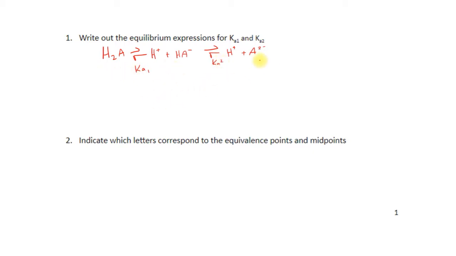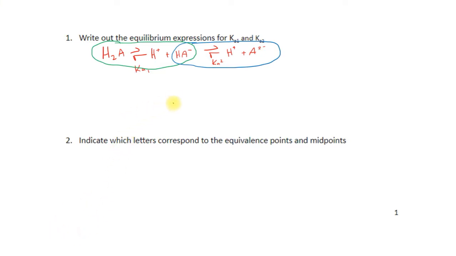So these are 2, you can write it as 2 separate ones, so it'd be this reaction here. I'm going to do this in colors. That's a great idea. So the first Ka is this reaction, right? And the second Ka is just the product of that, not the one product, not H plus. Right? So that's our second. So that's one way of figuring out where we are at different parts in the titration.